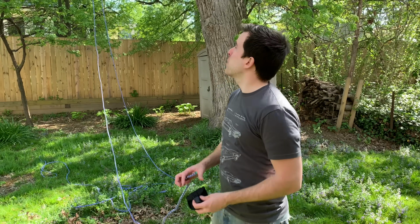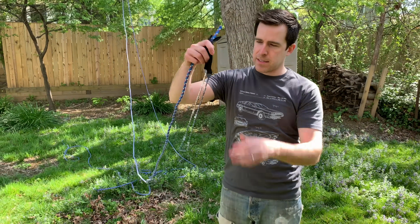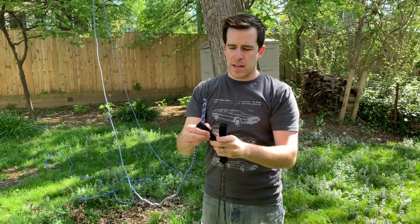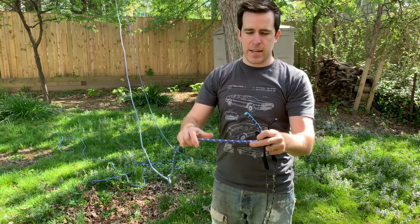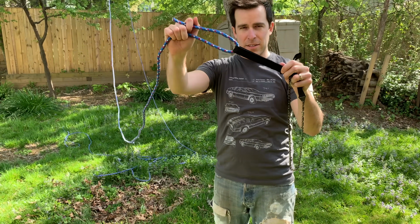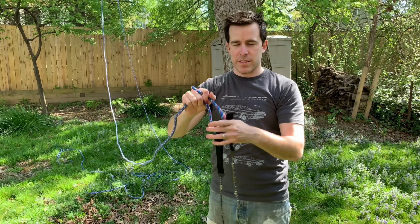Okay, so now what we want to do is we want to take our chainsaw and send it up into the tree. So we've got our chainsaw here. These chainsaws, it's just a chainsaw blade. You can get them in different lengths. You can buy them on Amazon. And we're going to tie this end of the rope to this end of the handle, and we'll do the same thing on the other handle, and then we'll just fish it up into the tree.